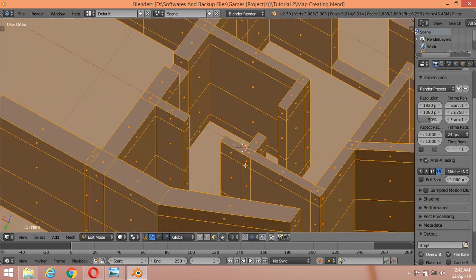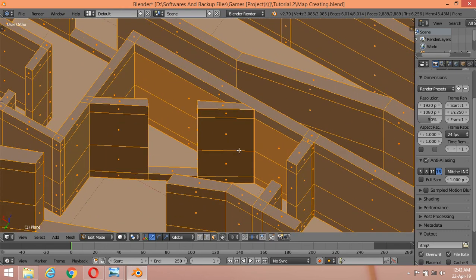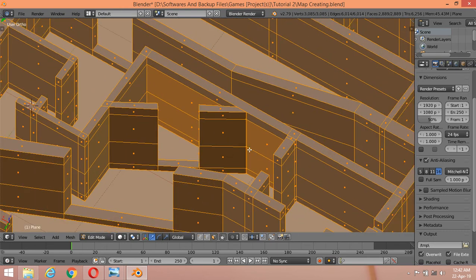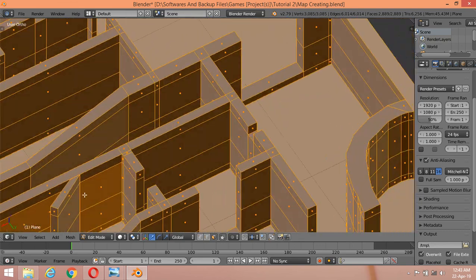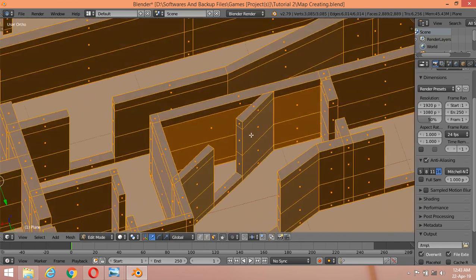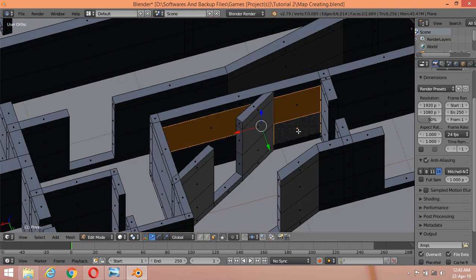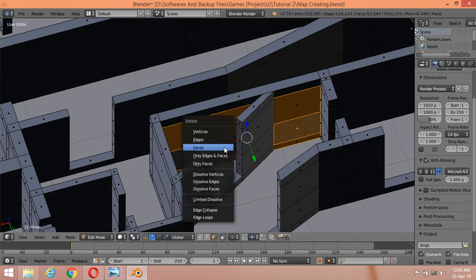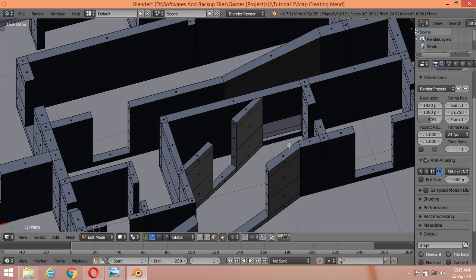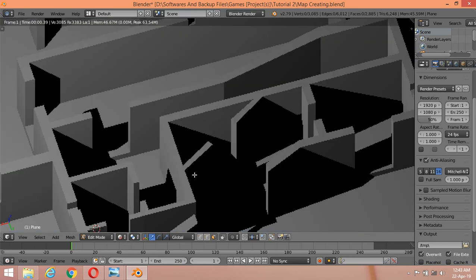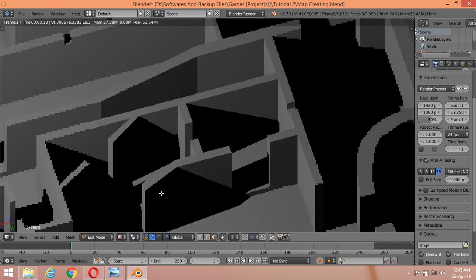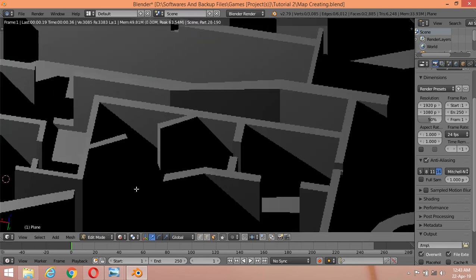These are only, I see, these four. These six. Yes. So this, and this, and X to delete face. And if I am in render mode, now we don't have. Good.